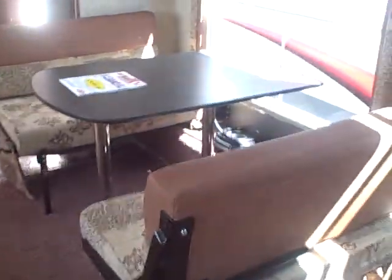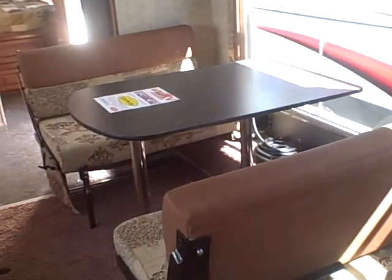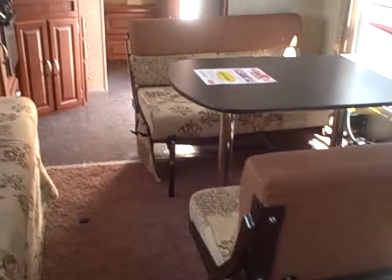It also has a screen closure, so you can zip the screen shut without closing the door. There's a removable carpet that comes with the unit. Both the sofa bed and the dinette fold up against the wall so you have room to bring your toys in and lock them down. They have lugs underneath the carpet, and metal protective surface on the side so if you rub a tire it's not going to leave a mark.